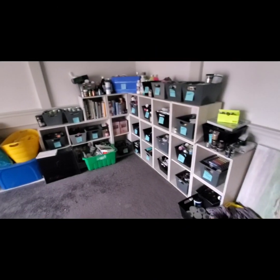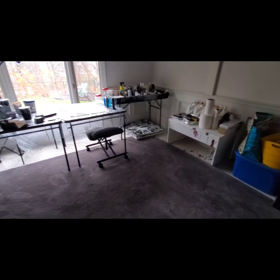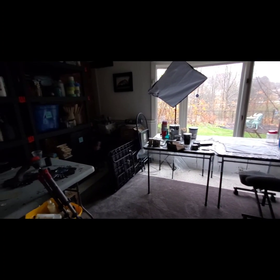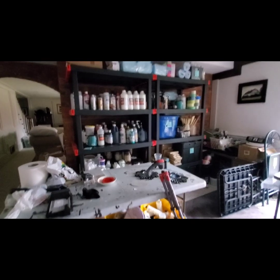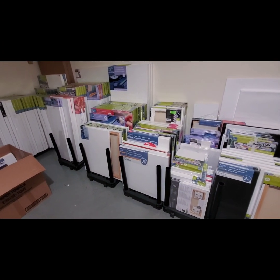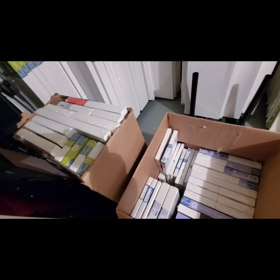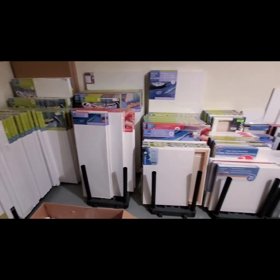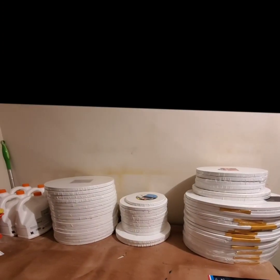I had a friend come over who cleaned up my studio — I'm so glad I didn't have a before image because it was pretty bad, but it really looks lovely now and I'm going to try to keep it in order. This is where I paint, in front of the window with the natural light. I've got bookcases of materials, paints, mediums, and supplies. I'm going to show you my stash of canvases — if you ever hear me say I'm going to Michaels to get canvases, please remind me I don't need to buy one more.